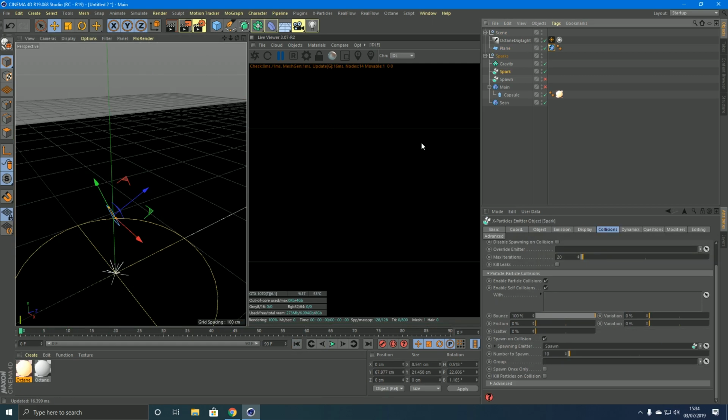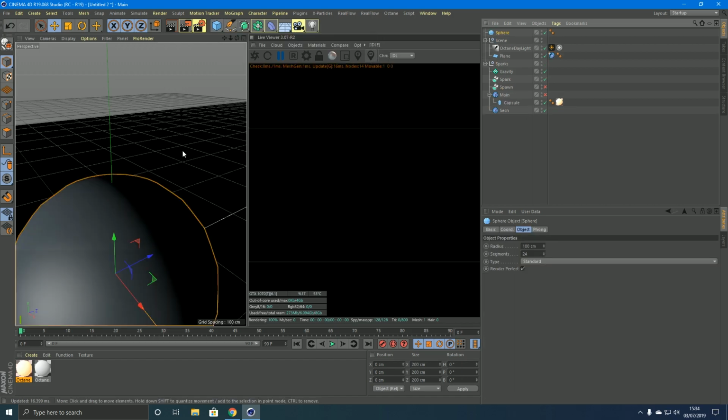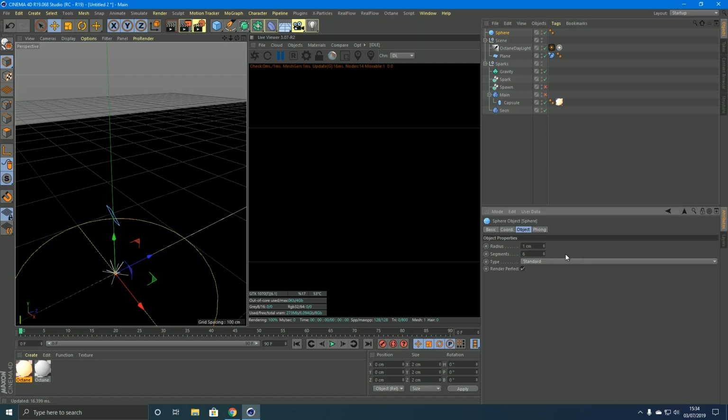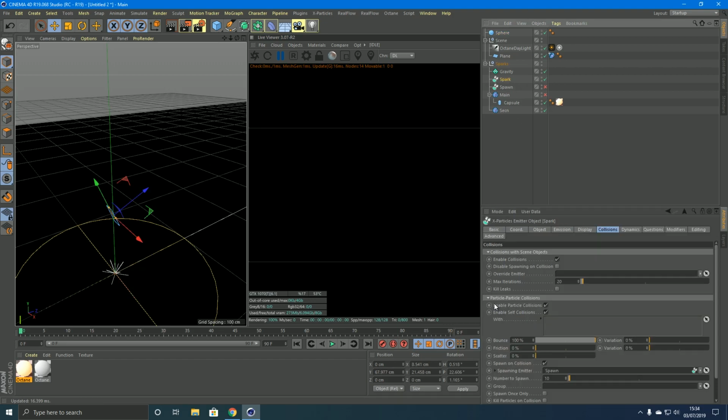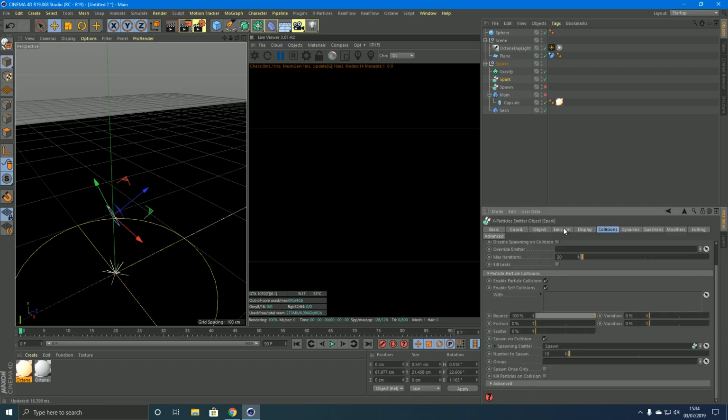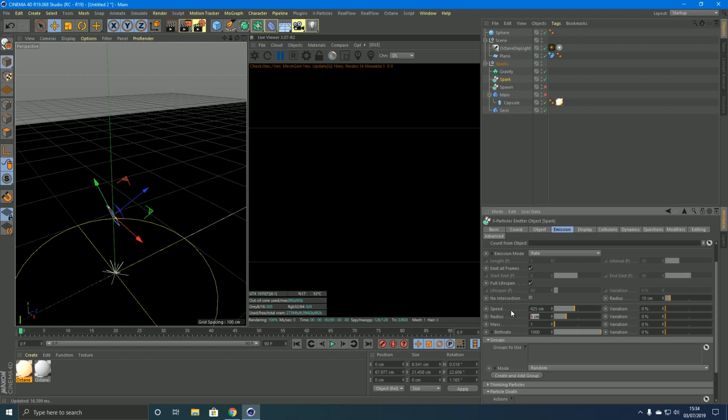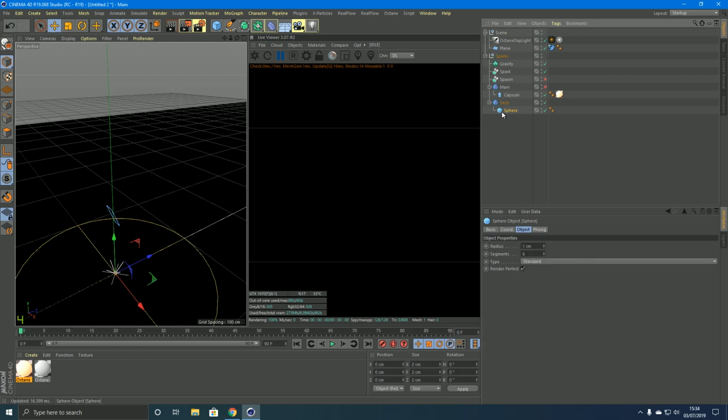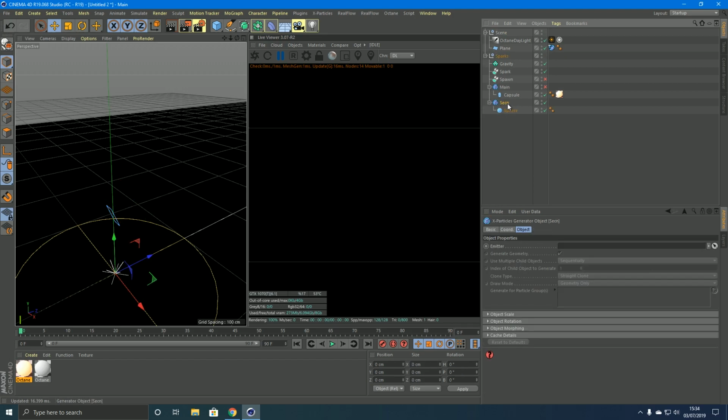Okay, so for the second spawner, we're going to use a sphere. We've got a sphere with a radius of like 1, and you want about 6. The sparks are a little bit big for here, so change the radius to like 0.2. And then speed can vary as well, like 30% difference or so. Okay, they should be smaller on the spawn. So now we've got the sphere. Let's drop the sphere into here, into the secondary spawner.